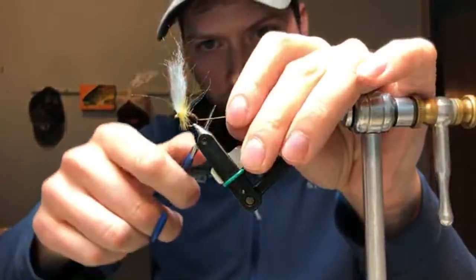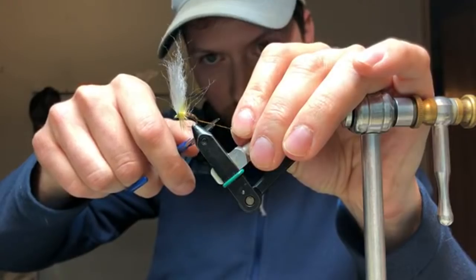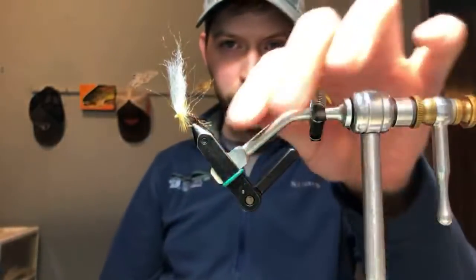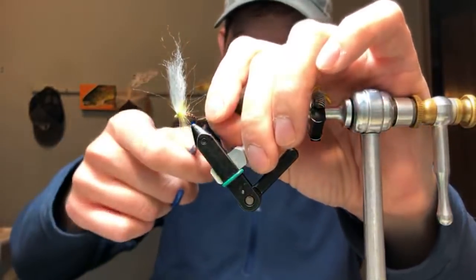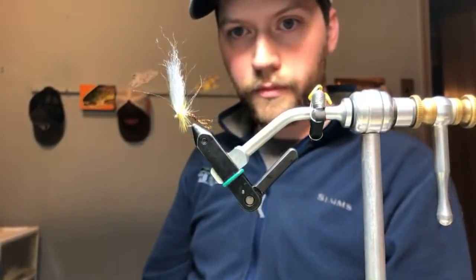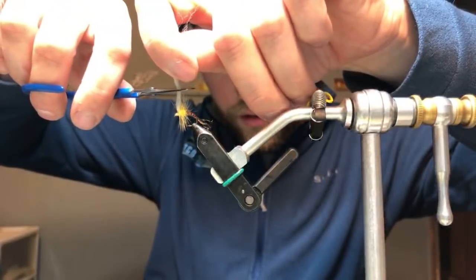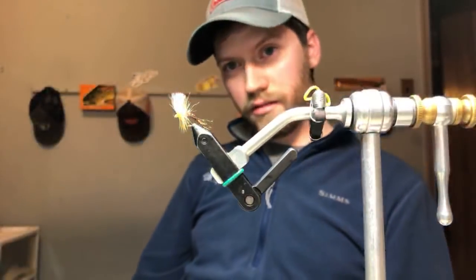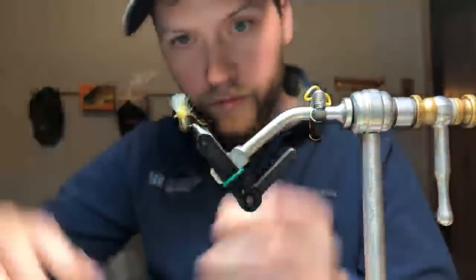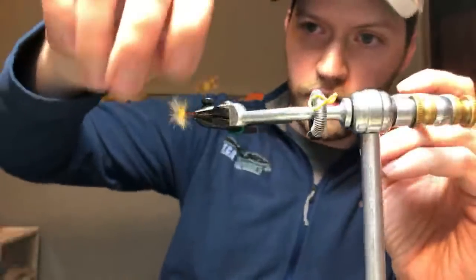And then first thing I'm going to do is cut the tail. You want the tail about the length of the body. I don't want it super long. You can see that's probably the length of that pheasant tail. So trim that. And then I got this huge wing here, and even that I could probably trim a little bit more, so you still get this V-shaped wing.